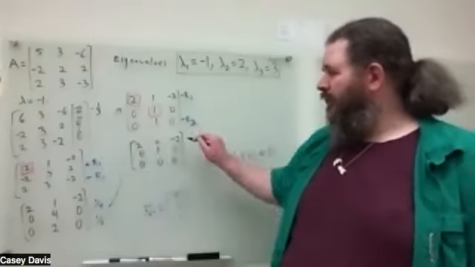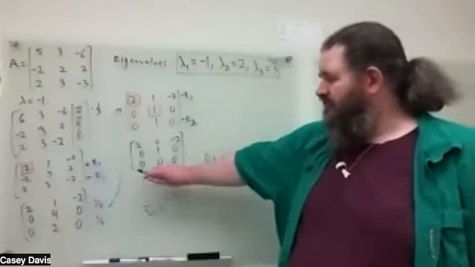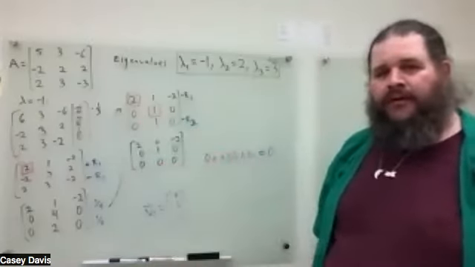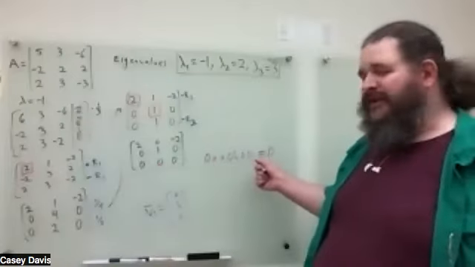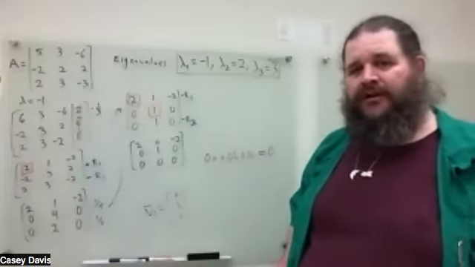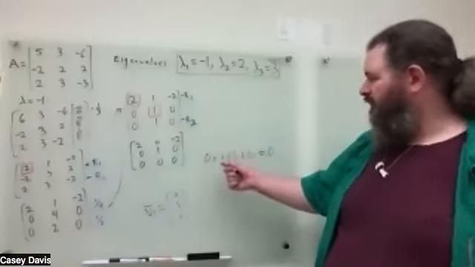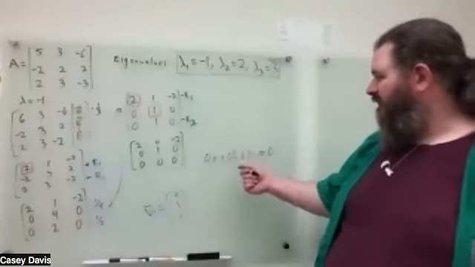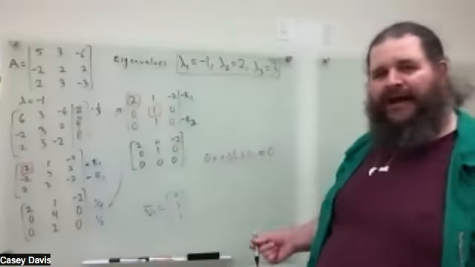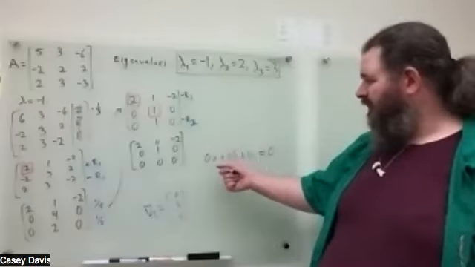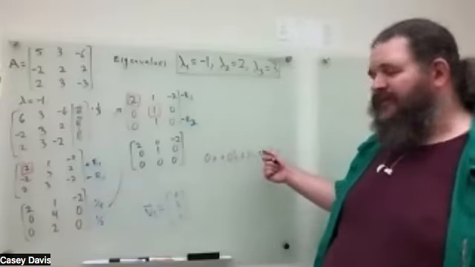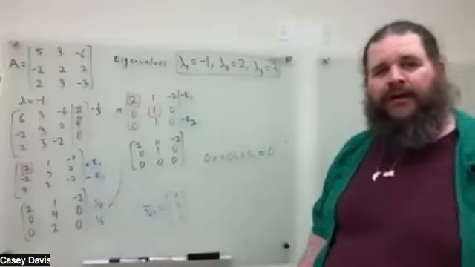Well, that's a different row. So ignoring that row for now, if we look at just the third row, you could have a, b, and c be all 0, but that's not the only solution. Yeah, they could be anything. If like a is 1,000, b is -2, and c is 5 square root of pi. 0 times 1,000 plus 0 times -2 plus 0 times 5 square root of pi is 0.